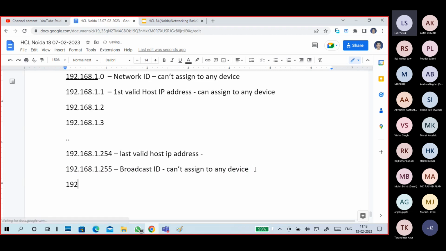What is the next one? Anyone, please tell me. What is the next IP address possible? Guess, guys, right or wrong, no problem.